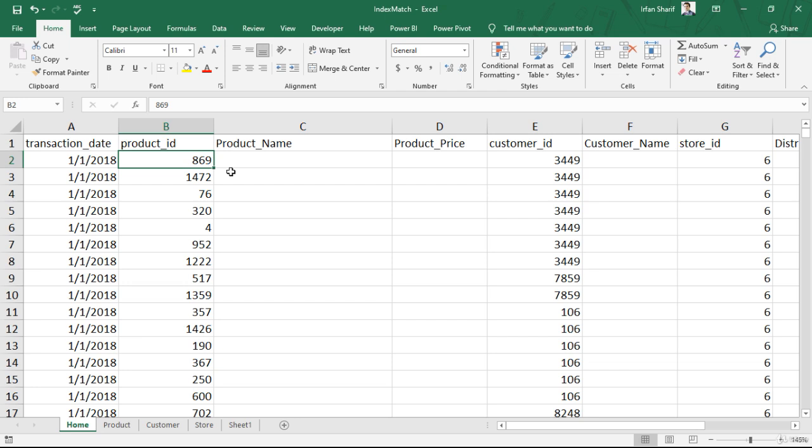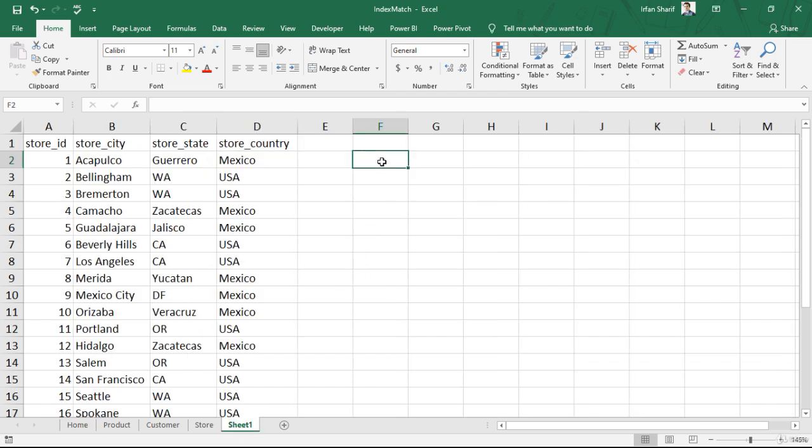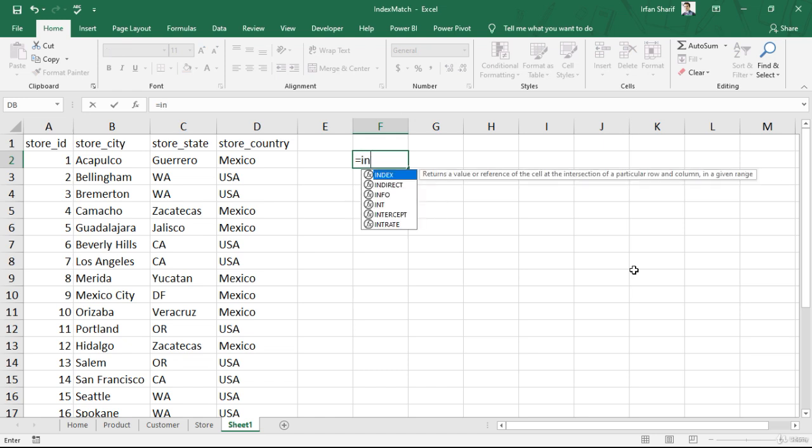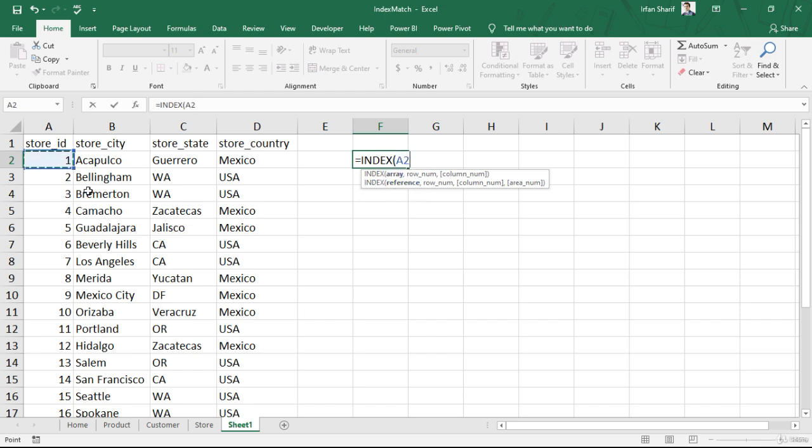So first of all, let us go to this sheet 1 here, that is the practice sheet, and let us discuss what we are trying to learn. So we have this data here in this complete table, and first let me show you what this index function can actually achieve. So if I just start writing index and I press tab, you can see the first argument that Excel is asking me is for the array. With array I mean all the data that Excel is asking you to look up to.